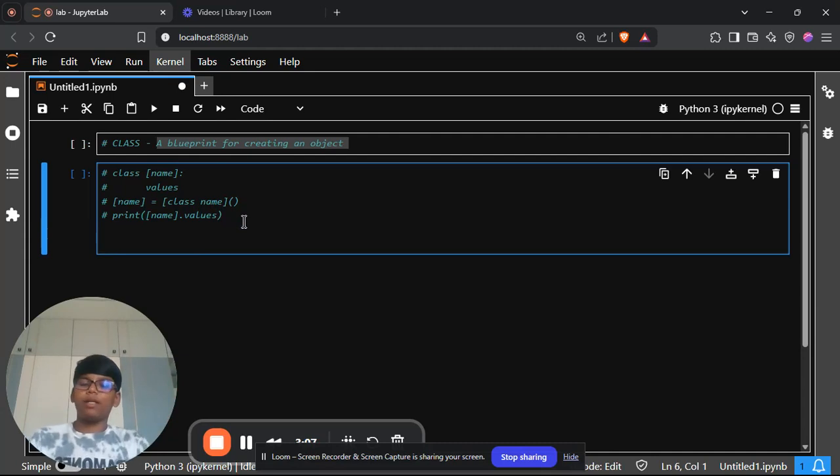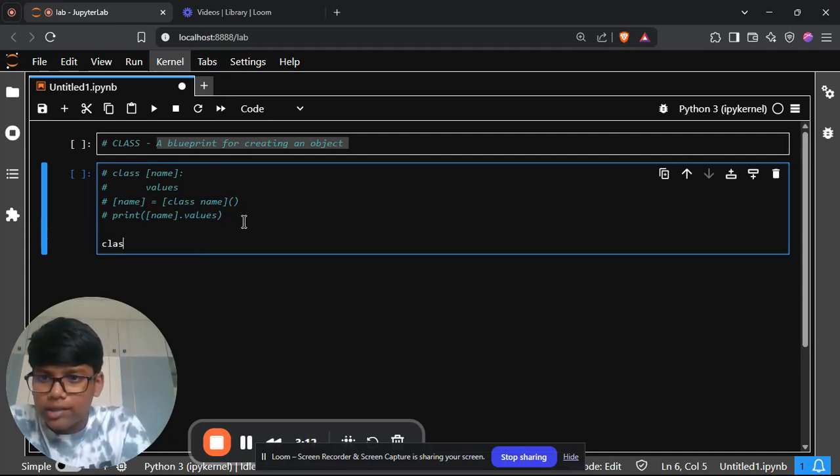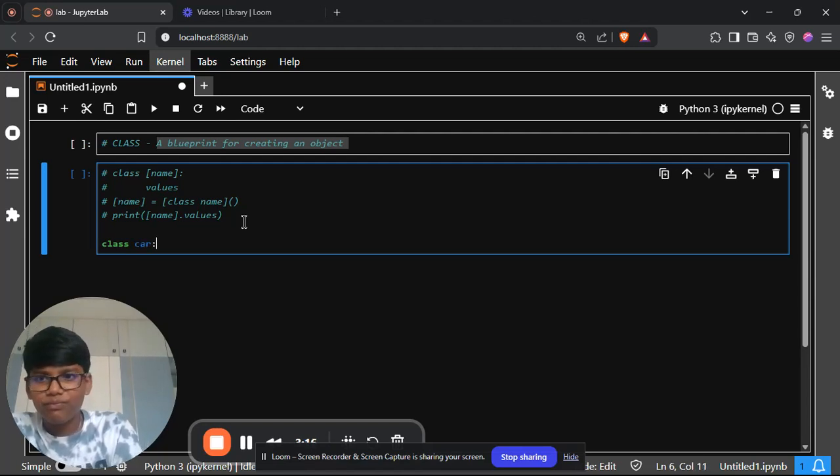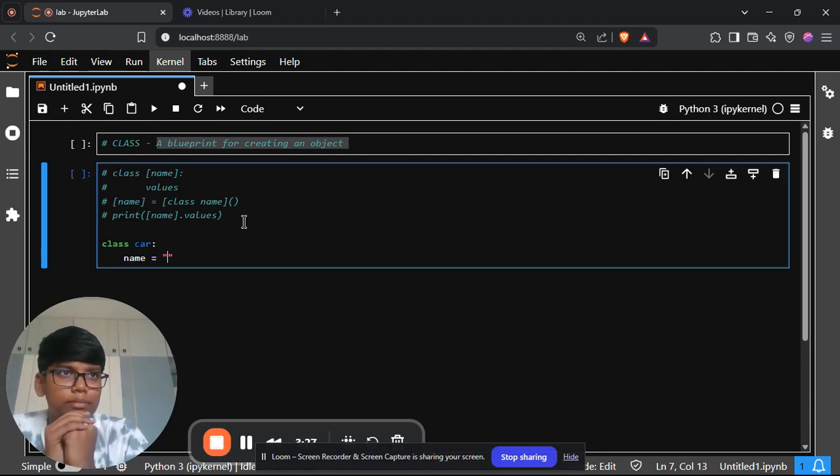Let's write a simple example. First, class car. Let's say name is, not Mercedes, but let's say Audi.